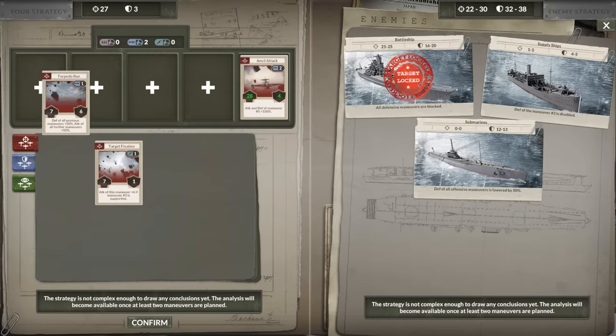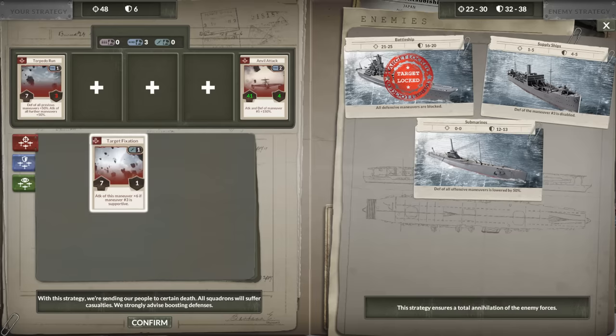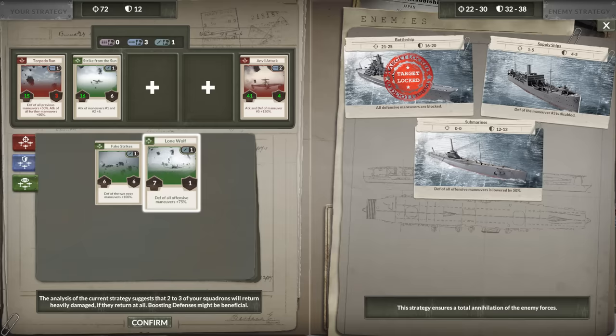Now, we're going to open this up with a torpedo run, which also boosts the attack of that anvil attack, which is pretty interesting. This one's target fixation. That seems like a bad idea. So attack of maneuvers number 1. And look at this. The analysis of the current strategy suggests that 2 of your 3 squadrons will return heavily damaged. Oh, but what if we do this?